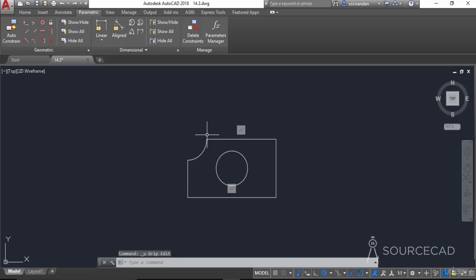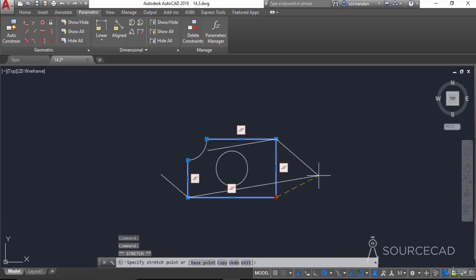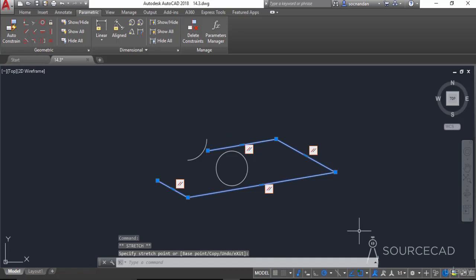So let's press Ctrl Z, go to the parallel and click on this set of lines, and now select it and click on any of these grips and look at the geometry. When I deform the geometry, the constraint will be maintained. These two are parallel and these two are always parallel, but we have a problem here. In this case, this arc is losing contact with these two endpoints. So in this case, we need to make them coincident.